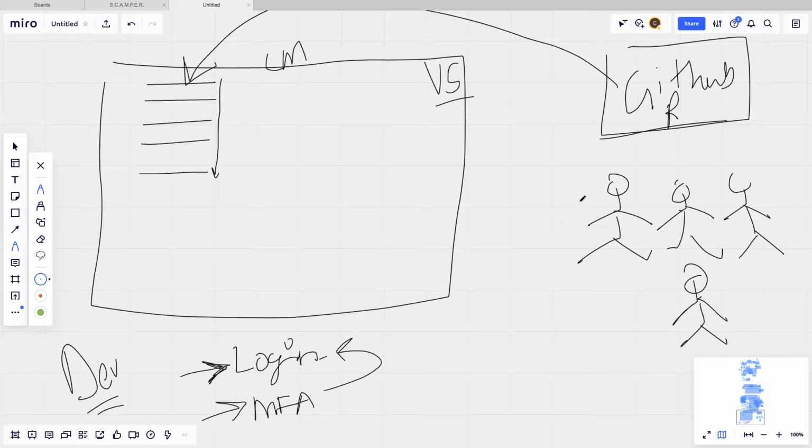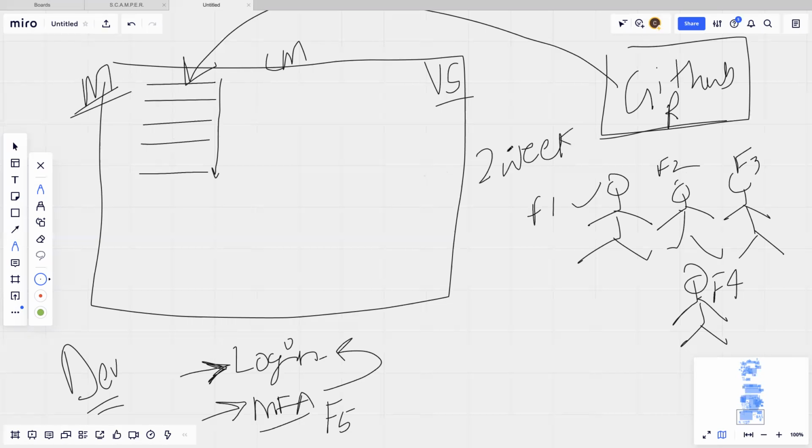At the same time, this person is working on feature 1, this person on feature 2, feature 3, and feature 4, and they all are working on the login page only. You got another feature called F5, which is MFA integration. These people might have got something else, but for now, you clone the repository as the master branch, and now you have a piece of code. Awesome. You got a 2-week deadline. That means you have to complete the task within 2 weeks.